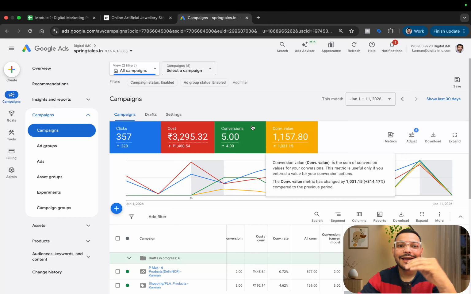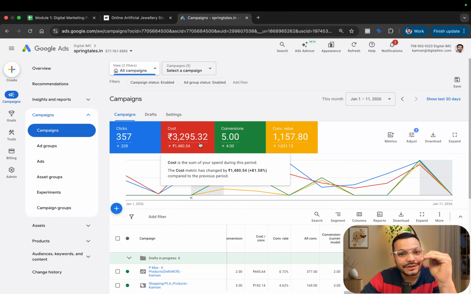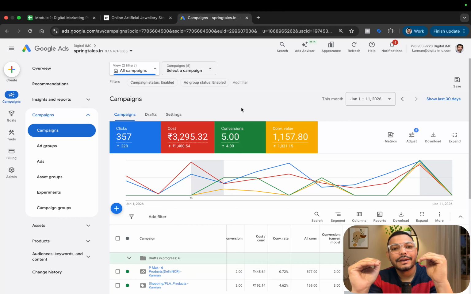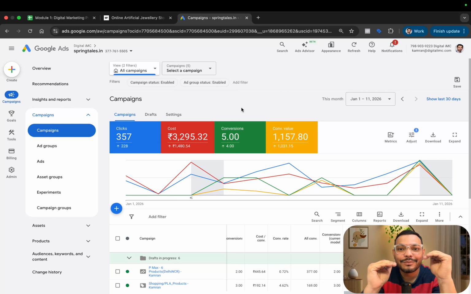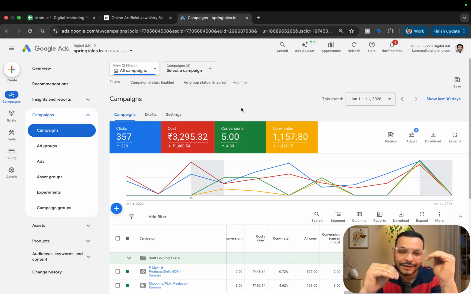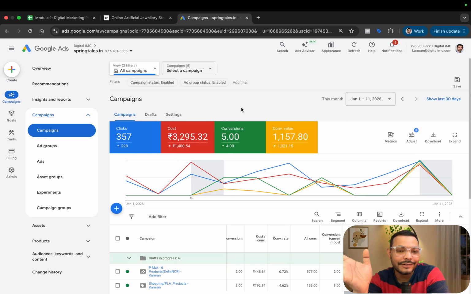After spending 3,000, we have only generated a sale value of 1,000. This is the revenue for us, which means we have not even achieved the same amount of sale that we have spent on Google. This is even less than 1x. This is 0.33x, something which is terrible to look at.